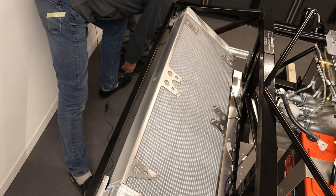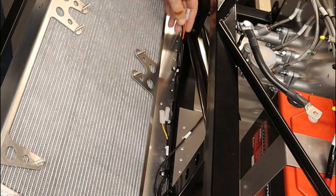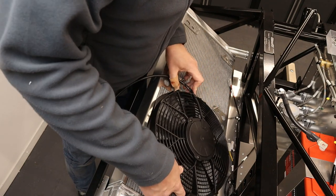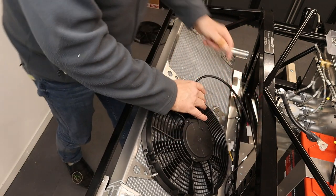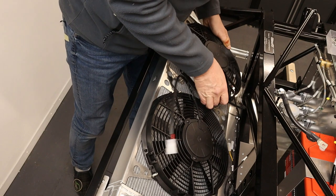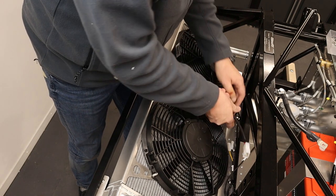Now I've got them down here, and the feeds for the electric fans, this is the left hand and this is the right hand, are in the center of the chassis. So what I'm going to do is position these fans, as you can see here, with the wire coming out this side, and the other fan with the wire coming out this side. So they both come out of the middle of the radiator.